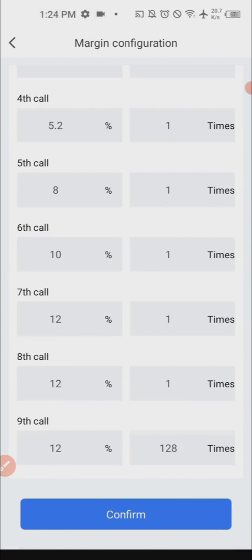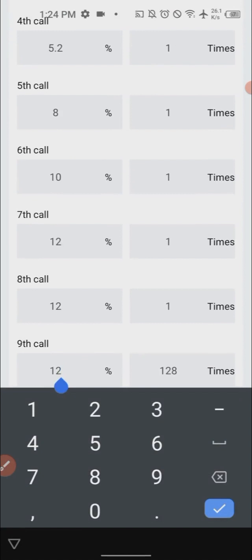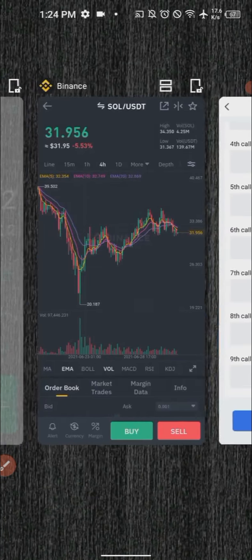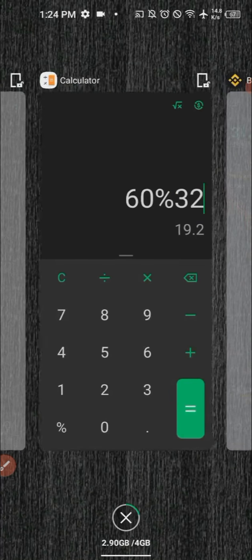So the ninth margin call here is about what? It's about 12%. And remember, the lowest is about 60%. But presently, I would not use 60. You can use 60, I'm just trying to alter my trade. So I would use about 50%. What I'm trying to say is, if Solana, for example, falls from this present price, it falls by 60. Wait, I think I made a wrong calculation. It just dawned on me I made a wrong calculation.